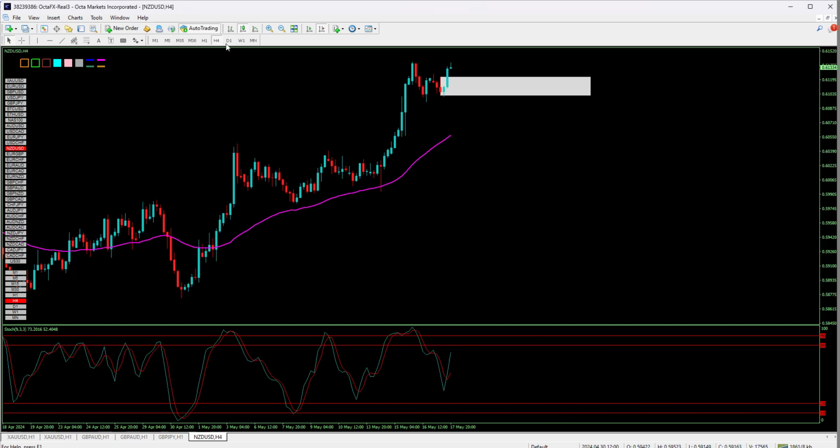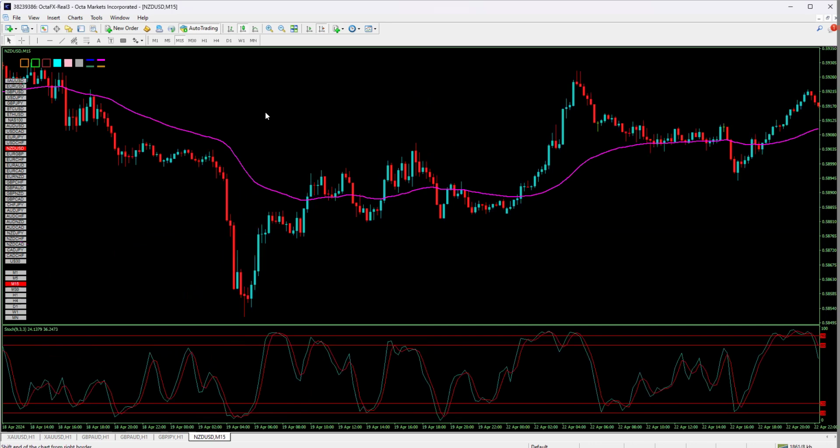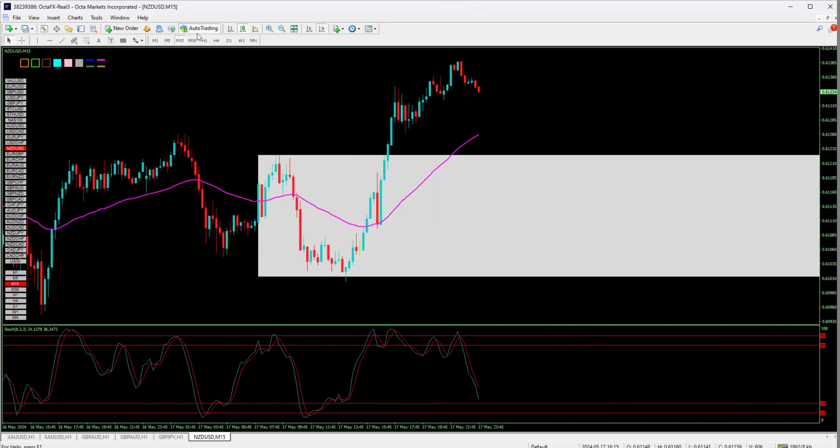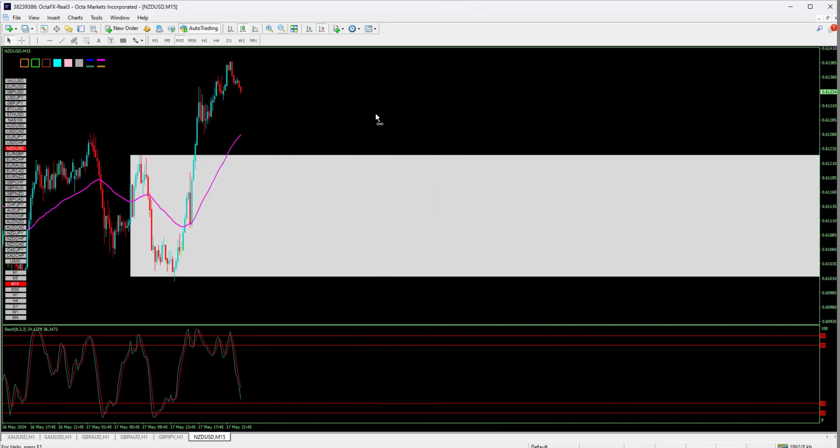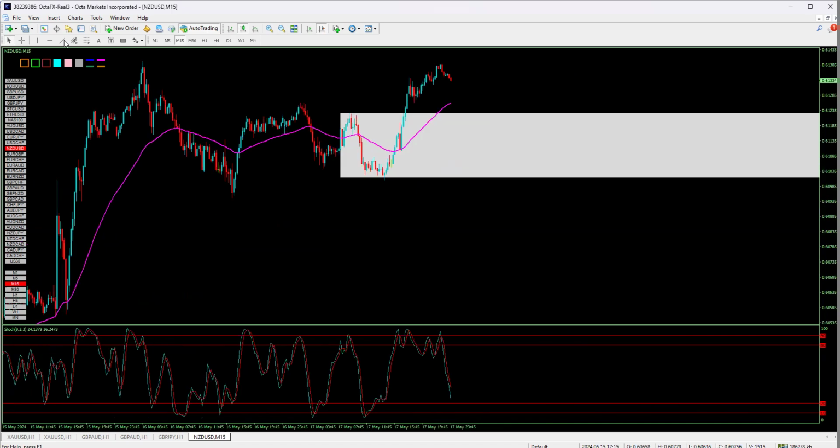So I'll go to the 15-minute time frame. I'll wait for breakout. So this was the breakout, a clear breakout. So I'll wait for the retest. Wait for the market to retest because this is a candle engulfing. You cannot enter here before. If you enter here, the candle has not closed yet. The candle closed at this point where I closed everything like this.